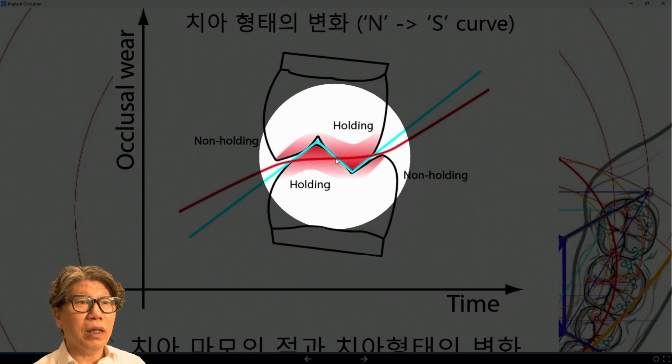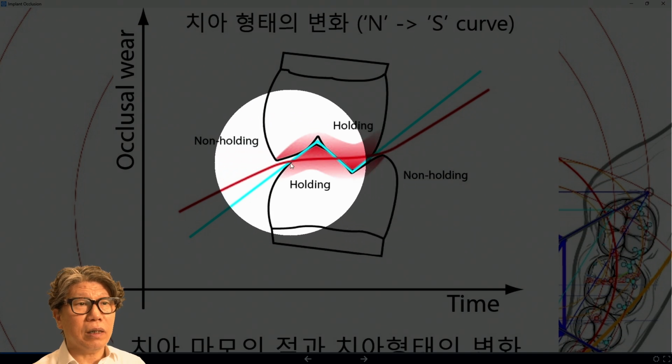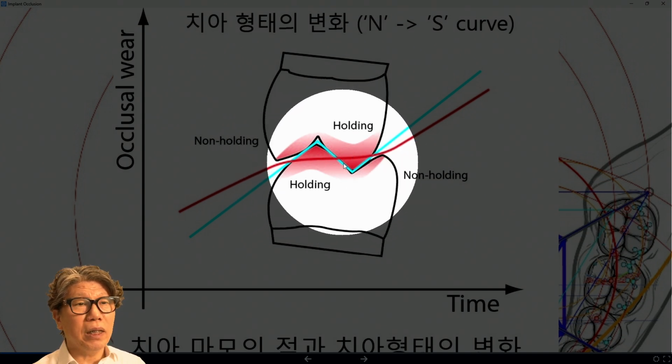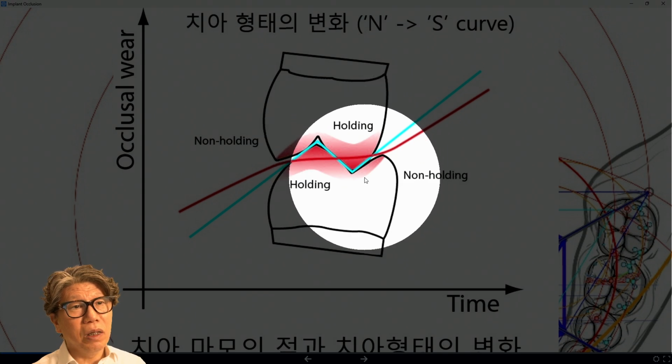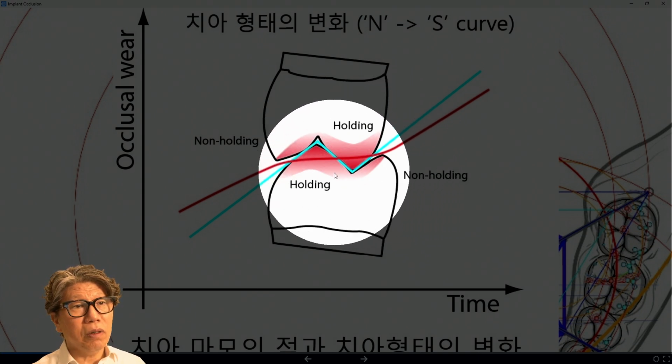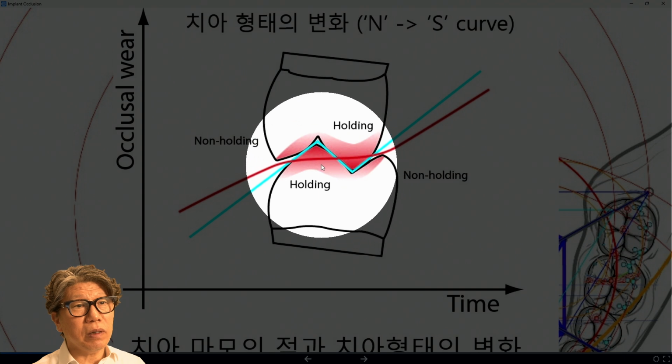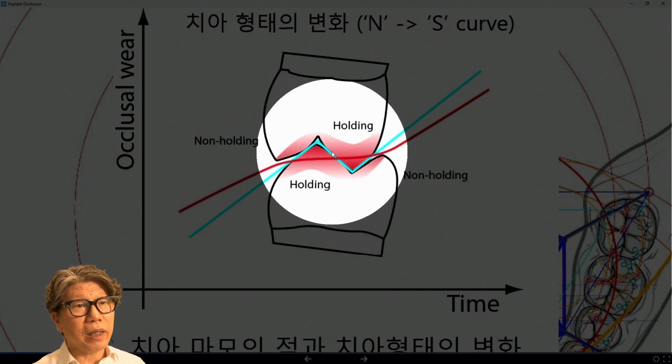If the teeth contact each other in this process, they wear down, and this pattern of wear results in both the inner and outer surfaces of the holding cusp making contact, while only the inner surface touches in the non-holding cusp. It's the same scenario, both the inner and outer surfaces of the holding cusp come into contact.